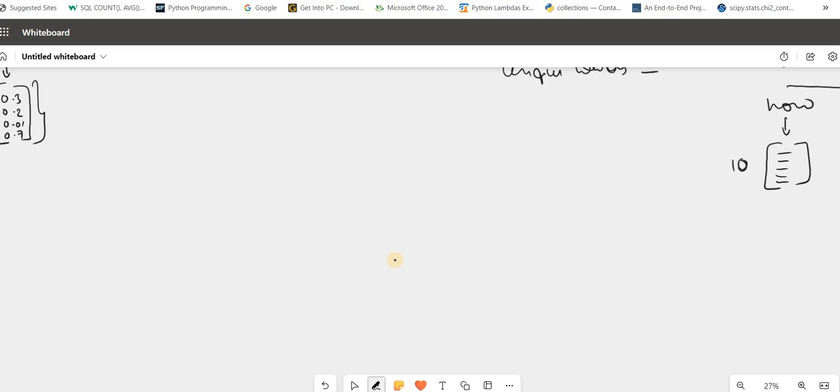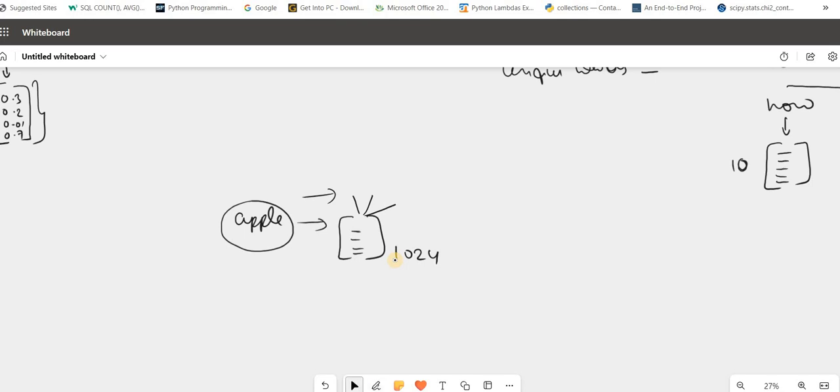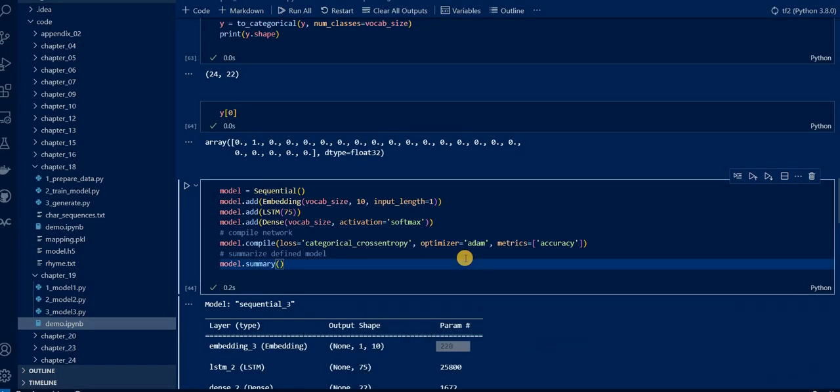Just understand, if I have to represent the word apple, apple can be written in millions of ways. If I have a vector for apple with a dimension of 1024, it means I have used apple in 1024 different ways, with 1024 different features. Apple can be used as a tech company, as a fruit, or in apple juice, and so on. These are what the dimensions mean. We will see it slowly, and it will be clear in embedding. In the next class I will cover embedding.